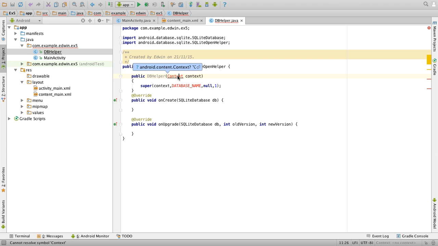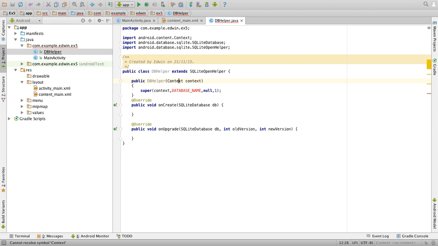Click on context and alt enter and it will insert the classes. So database name appears as red.